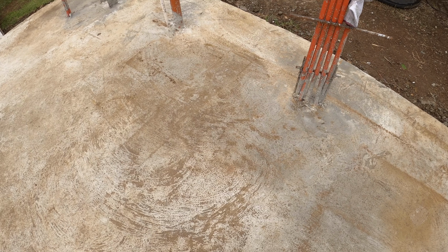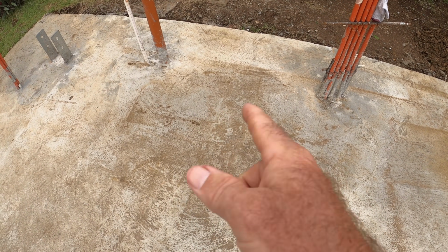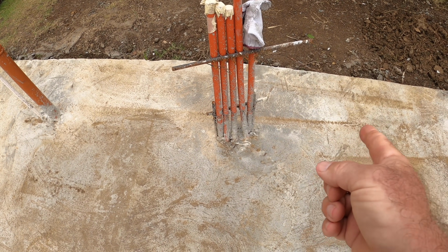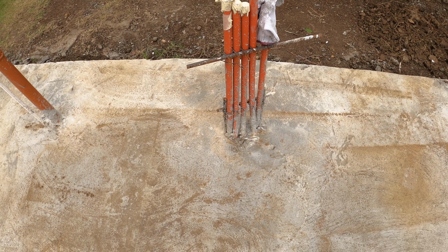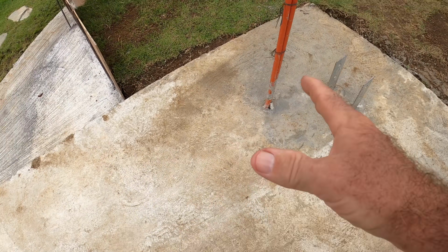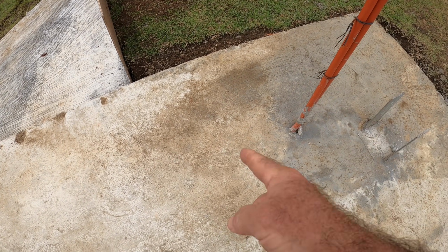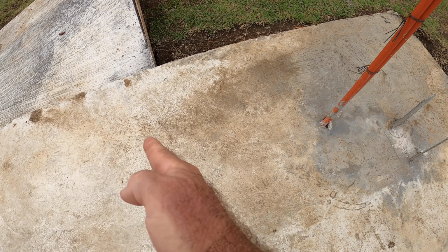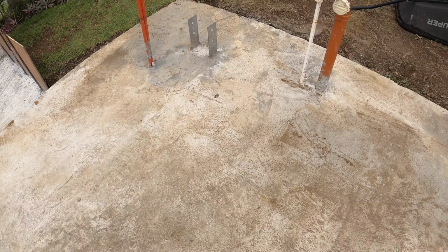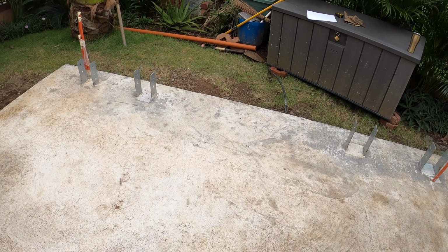So I already know that what I had planned, I don't have enough space for this little area right here. This is probably going to have to move out 2 or 3 inches, maybe about 10 centimeters around on this side, and also this area right here to be able to facilitate what I want to put in this area right here. This wall that was only supposed to be 1 meter, very short, that goes out to here, might have to go out to about here, just a little bit further. So that's what's good about layout. So that's what we're going to do today. We're going to do some layout based on the little plan that we have right over here.